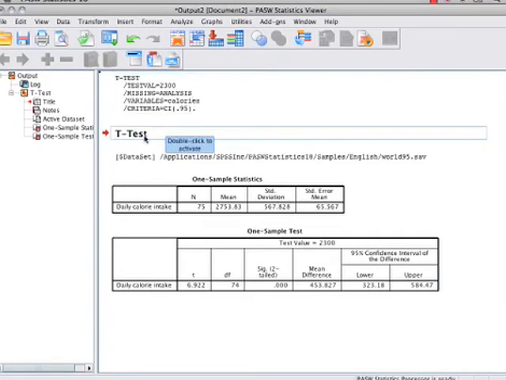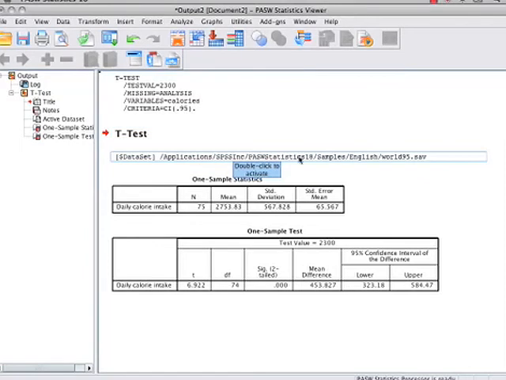This says t-test is the beginning of the actual procedure that I did. This says what data I used. This gives the number of countries that have caloric data. Now there's 109 countries in the sample, but we only have calorie data for 75 of them. The mean is 2753, which is higher than the value that I put down of 2300. There's the standard deviation and the standard error.